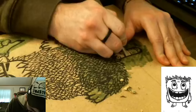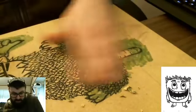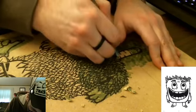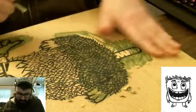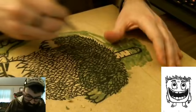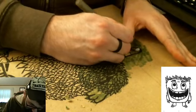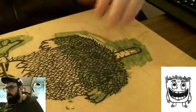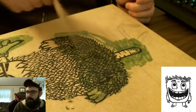I'm slacking on drawing the branch that he's hanging from. I'm not the best at drawing wood, which is... is that coincidence? Irony? I don't know. I always confuse the two. There we go. You can definitely see it starting to pop out there.